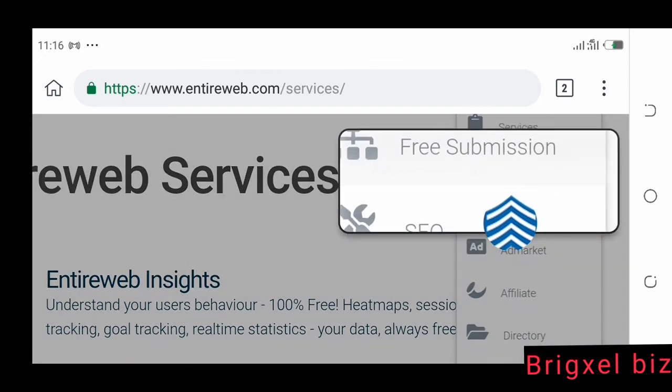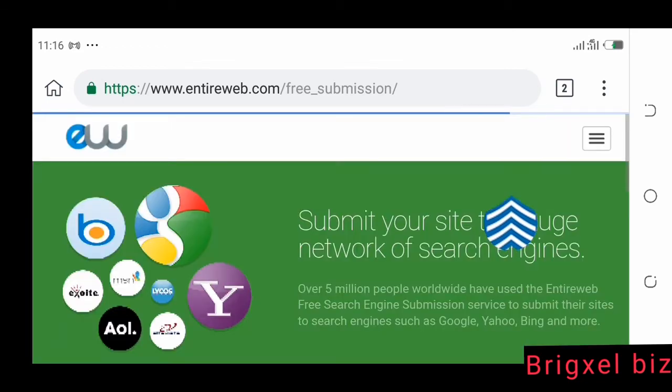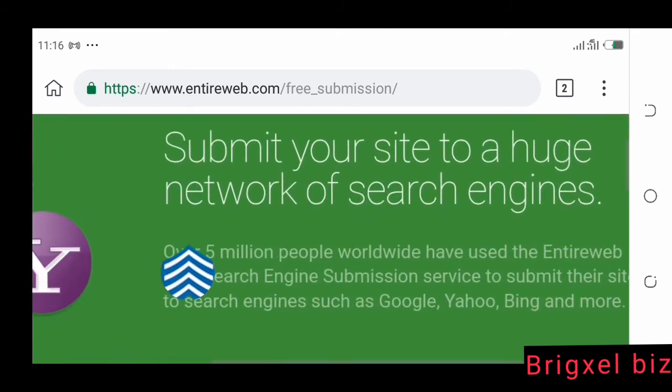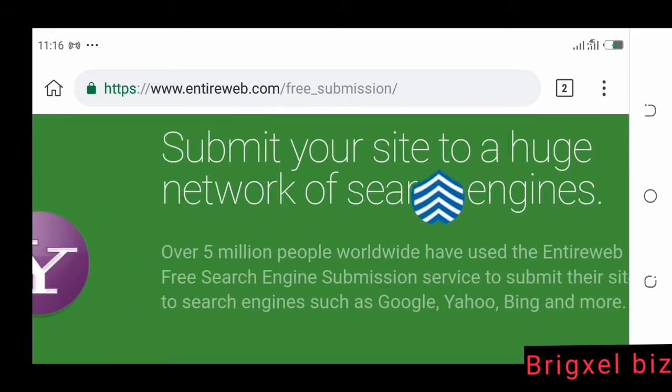And what is that? If we click that, you can see here that this is where you get to submit your site to search engines. As you can see here, submit your site to a huge network of search engines. Now, there are a lot of people who have blogs and websites, but those websites are not indexed on Google. What that means is that when you search for their websites on Google, you won't find them. When you search keywords related to the content on their website, you won't find them on Google and other search engines.